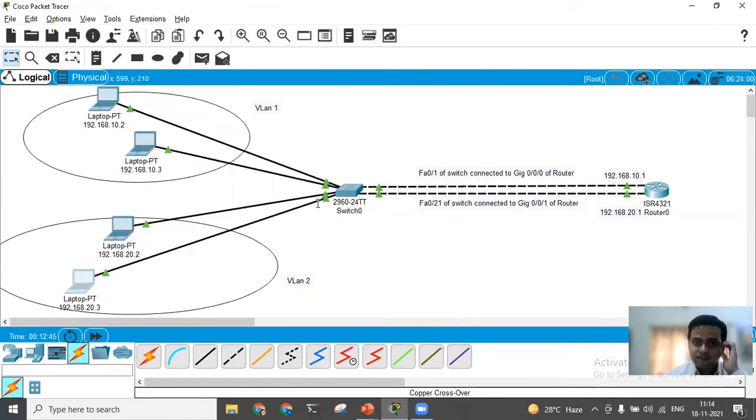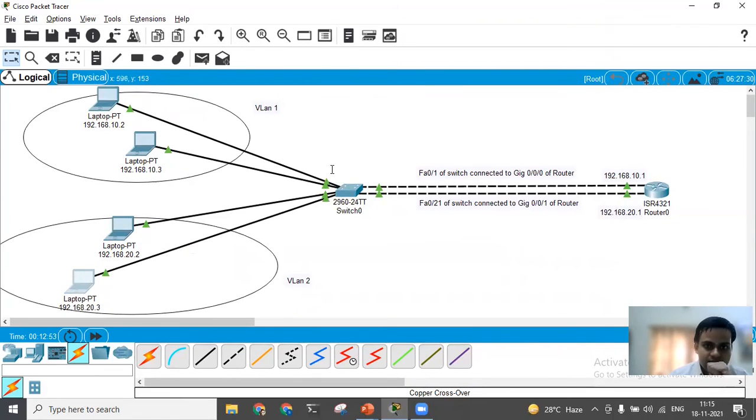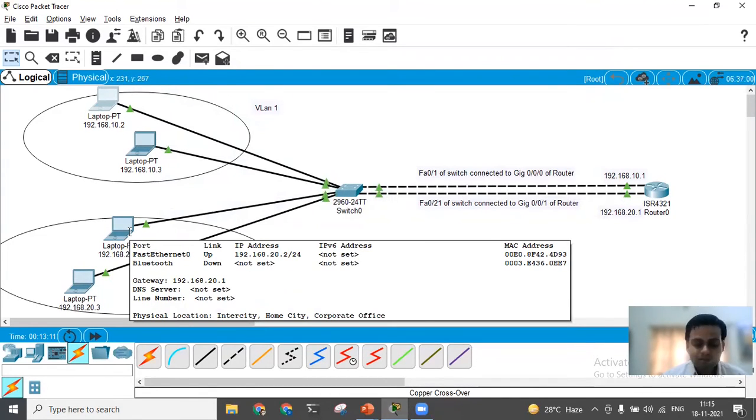Okay, fair enough. So now ideally whatever traffic is coming from here should be passing properly to this one. We can also see that this particular port and these two laptops, the first dotted line, belong to the first network, and the second dotted line and these two computers belong to the second network. And ideally, they were not able to communicate with each other.